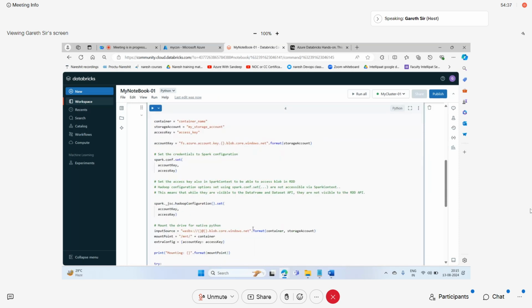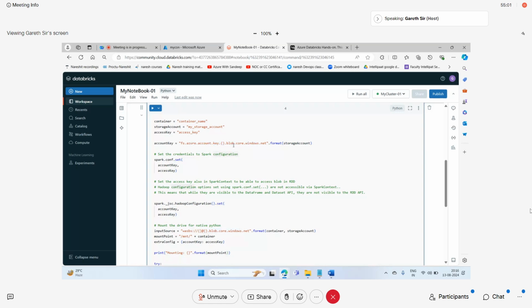Here I'm giving the details of what I have created, my storage account and all that. Account key, I'm asking my Python script to fetch from my blob storage account. Format dot storage account, key from Azure account with blob.code.windows.net.